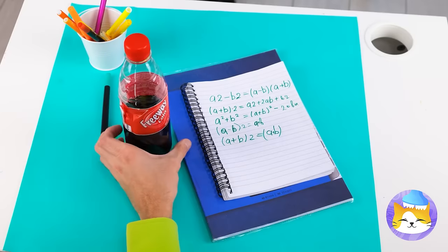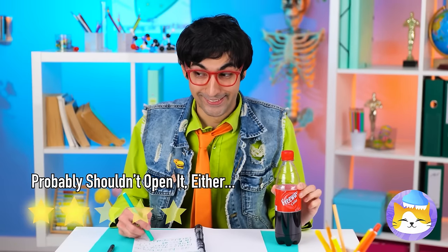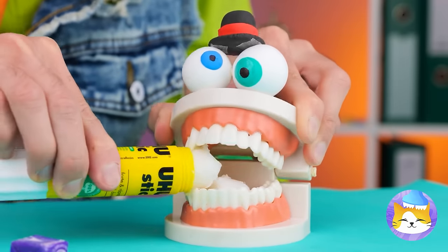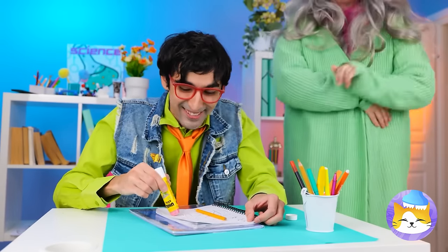Give it a shake and the notes disappear. Quick, write your answers before she notices. And don't forget to keep on shaking. I guess gum's not allowed either. It's okay. Just grab a glue stick and get rid of the glue. Thank you, Kane. Once it's cleaned, grab some chewy candy and stick it up inside. Nothing strange here, just gluing stuff. Quick, she's not looking. Take a bite.